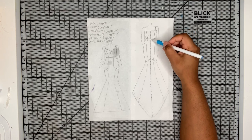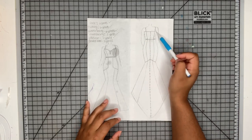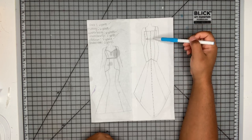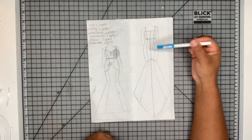The skirt will have a separate zipper, so the illusion panel will button by itself, and then the skirt will have a separate zipper, and the buttons will be kind of lapped over the zipper, and the buttons will go all the way down. So that's how the back will be constructed.